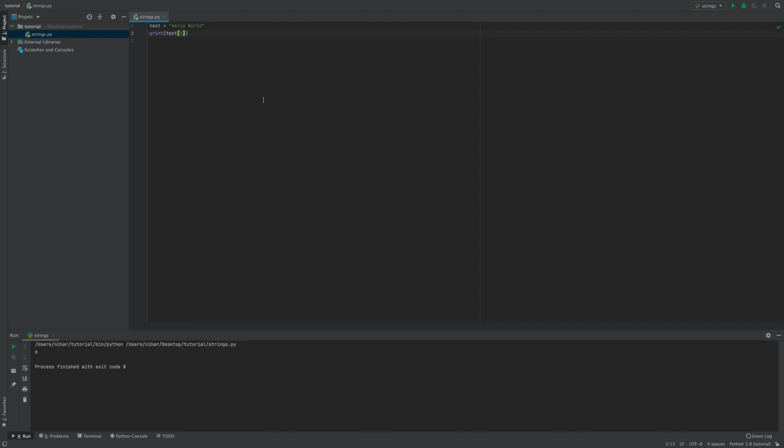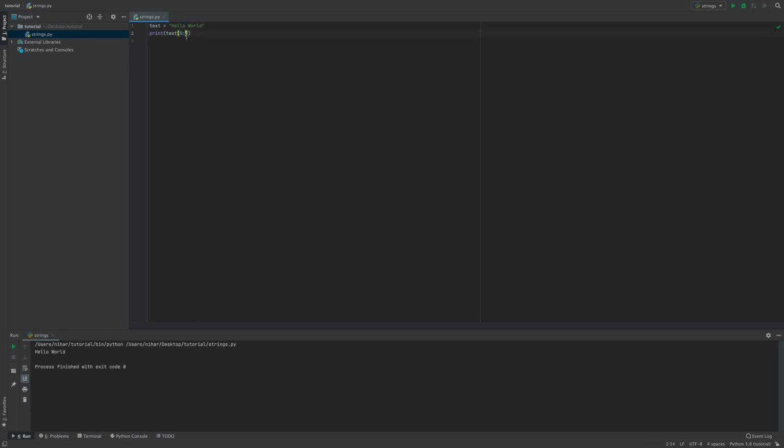Another thing to know is that if you want to get the first index and everything after that, you can just say 0 with a colon. Or you can just print out text and it'll give you everything. And there you go. Now if I want to just get hello, I can say 0 through 5, right?